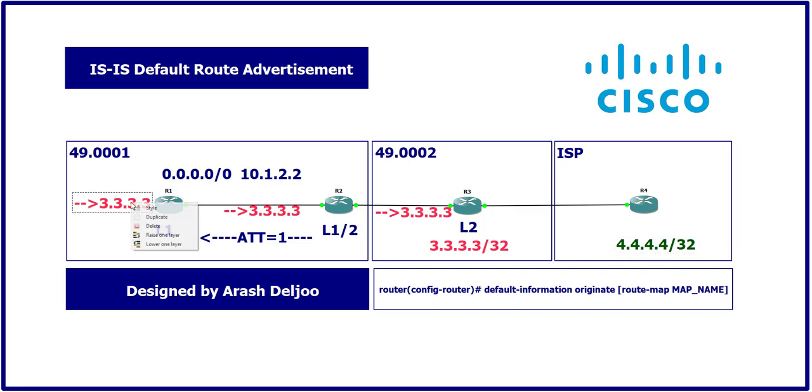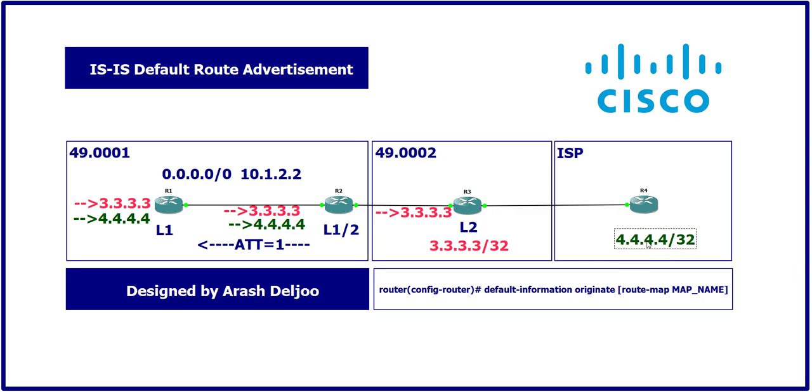And you know that when R1 receives traffic with the destination of quad 4, again R1 can forward the traffic toward router 2. Why? Because in R1 we have the default route. And after that the traffic is received by router 2. Router 2 doesn't have any path in its L2 database for a packet with the destination IP of quad 4. You know that quad 4 is an external network, and we don't have this network in the L2 database.